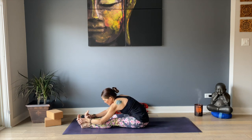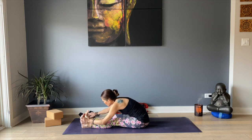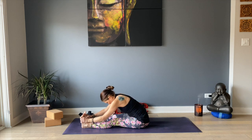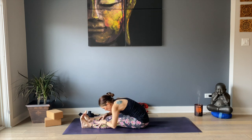Exploring. Think of this as an exploration. Just be curious about where your body's at today. Let's take one more inhale. One more exhale, sink deeper. And then rise all the way up.